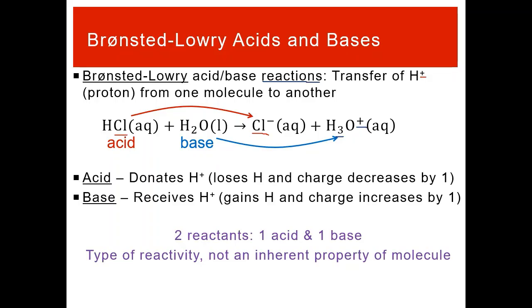So there are always going to be two reactants. One will be an acid and one will be a base. Those are always reactant designations. And overall, we've now removed this idea that it's an inherent property of a molecule, right? We said before that, say, HCl is an acid. With the Brønsted-Lowry definition, in this reaction, HCl is the acid. So this is a type of reactivity. They're not inherent properties of molecules. A lot of molecules can behave as both an acid and a base, depending on the context. It's just this type of reactivity, a classification of a common type of reaction, a common change that we see among atoms.